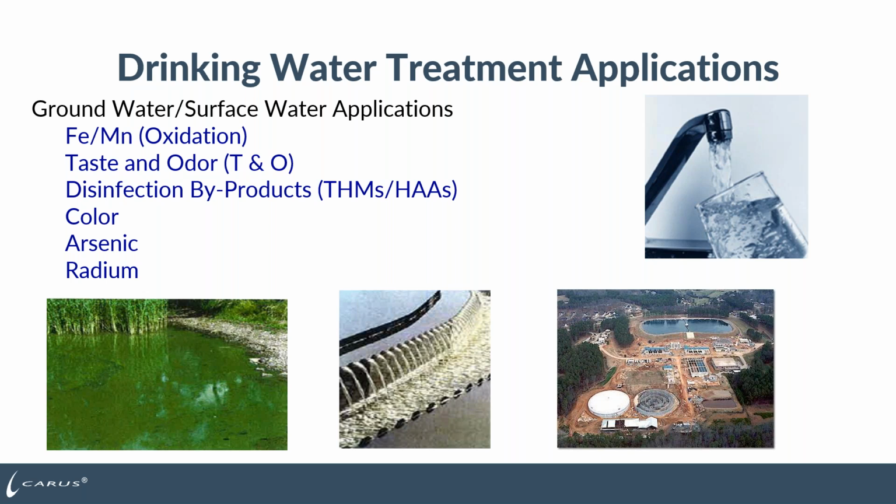Some other smaller applications, permanganate can be used. Some of the organics in drinking water can make the water have a color where it won't be clear. It'll have kind of a yellowish tint or a brownish tint to it. Permanganate can react with some of those organics. Some of them, like humic and fulvic acids, are very reactive, so they're very easy to react with permanganate and remove. And then after you filter the water, you'll have a very low color water, so it looks normal. And then in groundwater can be other issues like arsenic and radium that you can use applications of permanganate to remove. So there's a wide range of things you can use permanganate for, but today we're going to focus on disinfection byproducts.